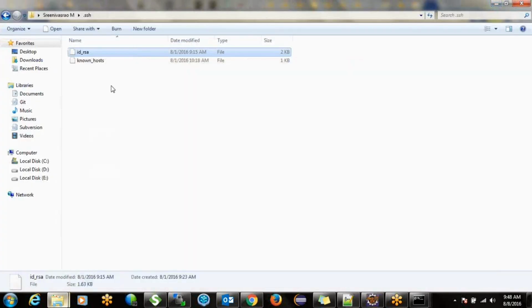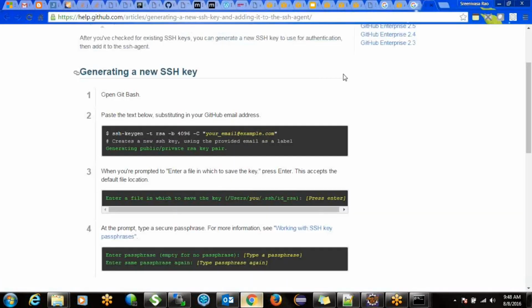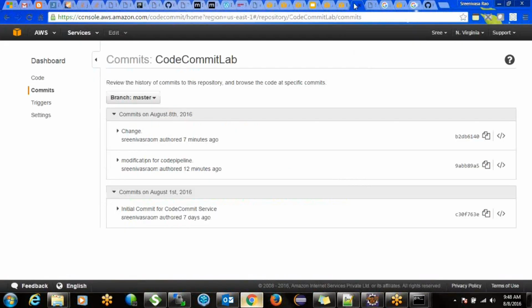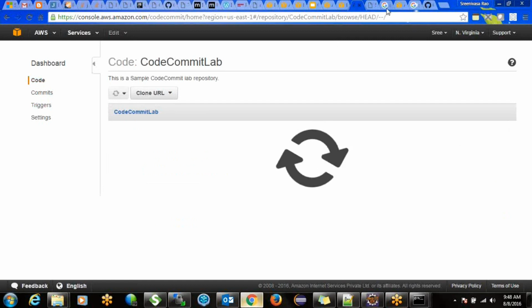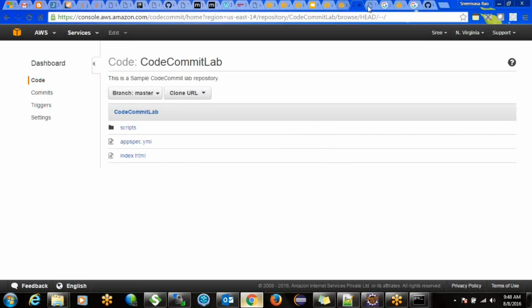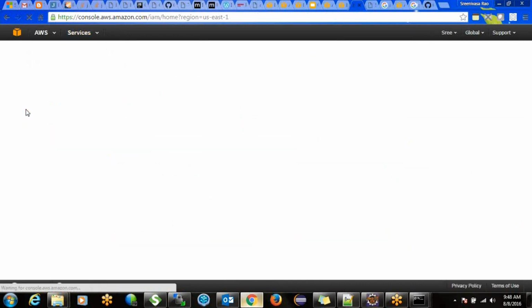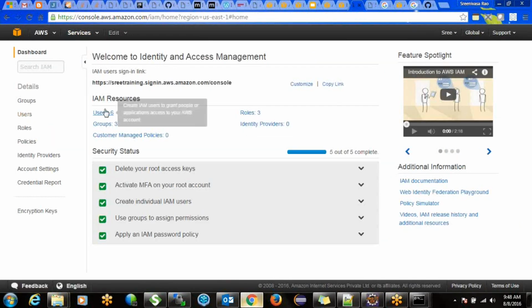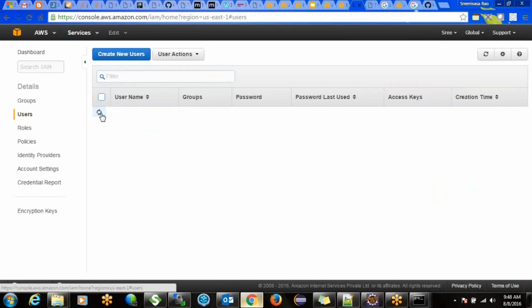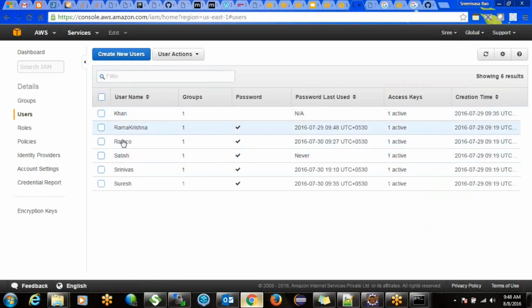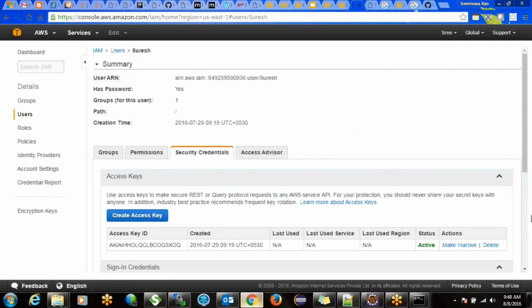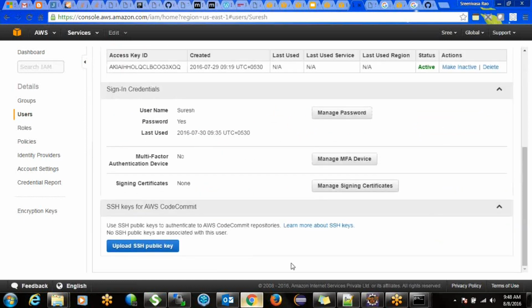You have to open that public key and go to your AWS, not CodeCommit, IAM. We have to go to the IAM management console, click on Users, select any particular user, and at the bottom we have Upload SSH public key.